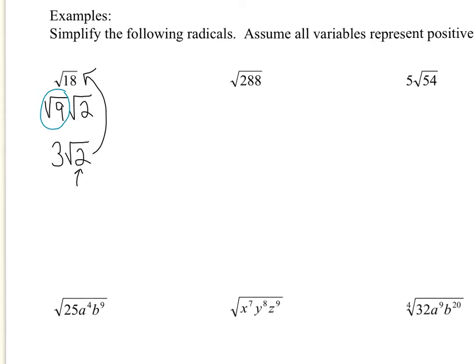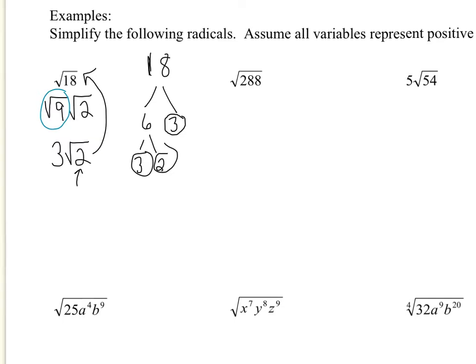Now this is the traditional way that this has been done, but I want to show you a little bit different way that I think is a little easier. So I'm going to start with an 18, which is our radicand in our original radical. And what I'm going to do is I'm going to factor this, just factor it like a tree, like you've always done. So 18, any two numbers that multiply to 18 we can write in this factor tree. So let's say 6 and 3. And I will circle 3 because it is a prime number. And then 6 can break down to 3 times 2, and these are both prime numbers.